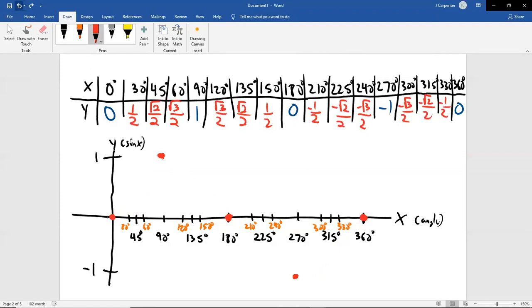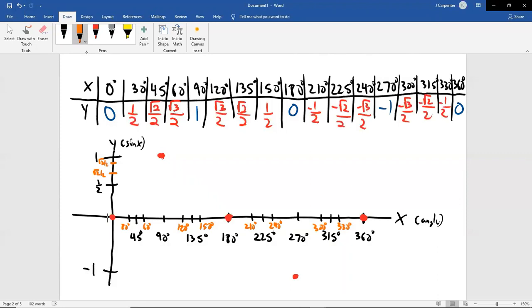So these heights, 1 over 2, square root of 2 over 2, square root of 3 over 2, that's a 0.5 roughly, a 0.7 roughly, and like a 0.9 roughly. So I'm going to need those labeled as well as I can. So here's our 1/2. Then in orange, I'm going to do the square root of 2 over 2, which is like 0.7, not 0.75, so not exactly halfway between these, just a little lower. So we'll have that be the square root of 2 over 2. And then 0.9 will be a little closer to 1, actually. Like that, maybe. And that'll be our square root of 3 over 2.